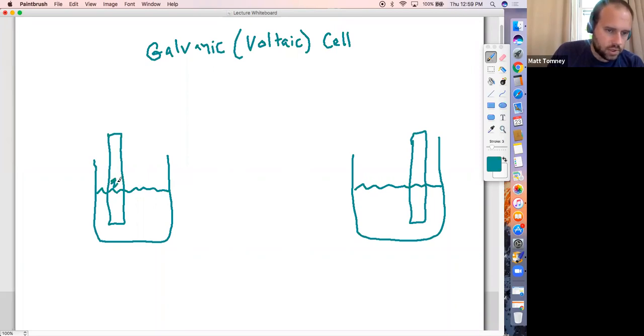Okay, so in the example that we're going to use to start, we're going to have zinc metal. So I'm just going to put Zn for this one here. And then we're going to have copper metal as our other metal here. Okay, and they are going to be sitting in a common solution of whatever the metal is. So for zinc, we're going to have zinc 2+ ions that are being generated and utilized in a solution of zinc sulfate.